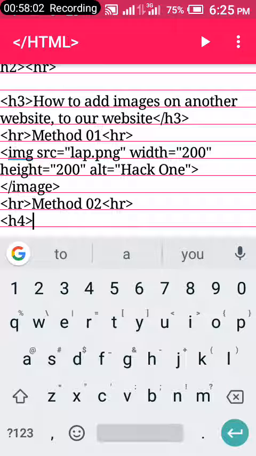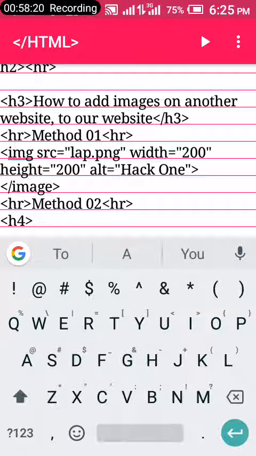Maybe let's say method 2 is suitable when the image is a copyrighted image. Maybe the guy has copyright claims to his image, and maybe you could get sued for that or something. You want the image in your website somehow, but then the image will still be on his own website. Here's how to do it.